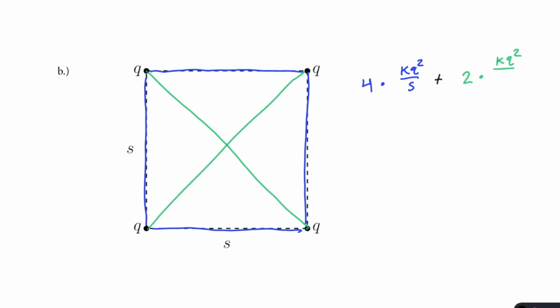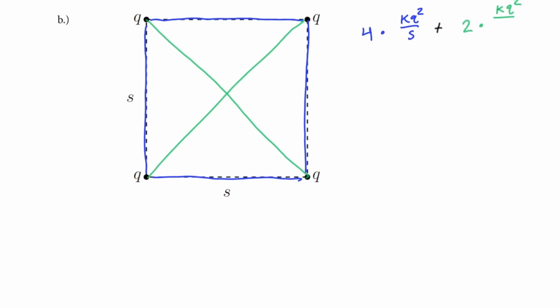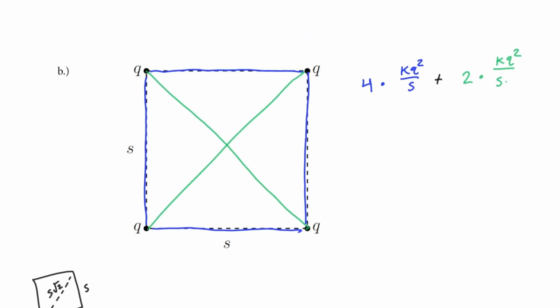And we have to be careful about the distance. So again, remember this is a square. So using the Pythagorean theorem or just some facts from geometry, the diagonal is just going to be s root 2. Because if this is s and this is s, this is a 45, 45, 90 triangle, so this would be s square root 2. Or just Pythagoras it. So this gets us s times square root 2. We could simplify this a variety of ways. So you could get 4 plus 2 divided by root 2 as a coefficient, kq squared over s.